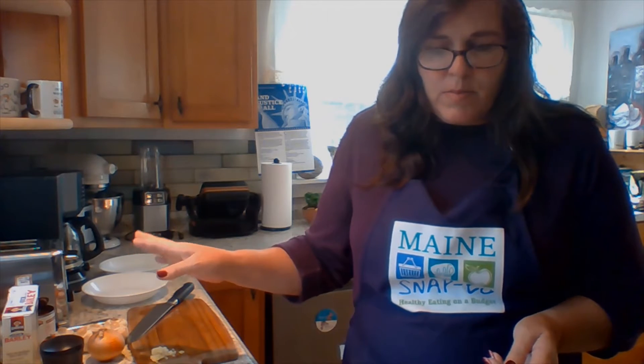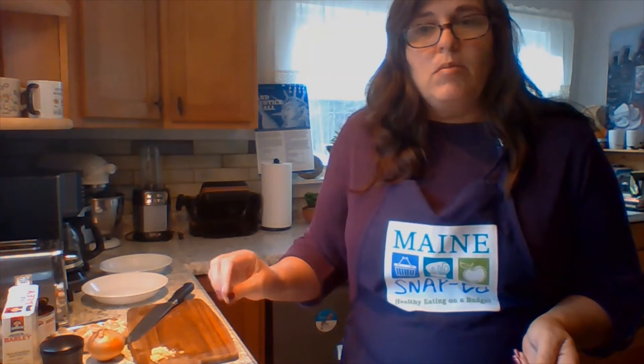You'll also need a cup of sliced mushrooms and half a teaspoon of black pepper. I've already washed my hands, washed all my countertop surfaces, and washed my vegetables. I've also washed off the can, because you don't know what's gotten on the surface while it's been in transport, at the store, or in your cupboard. It's a great idea to clean the can before you open it so you avoid contaminating your food.